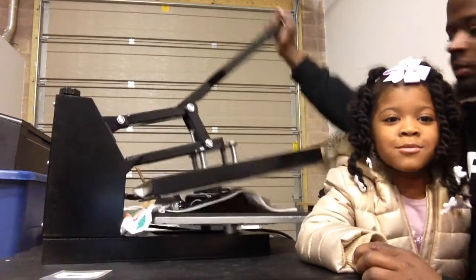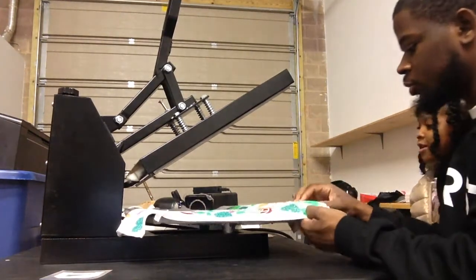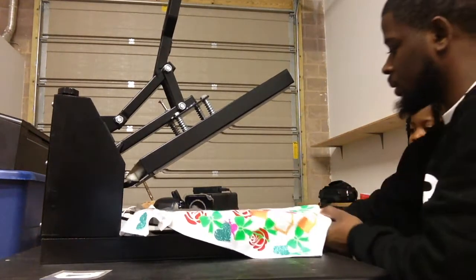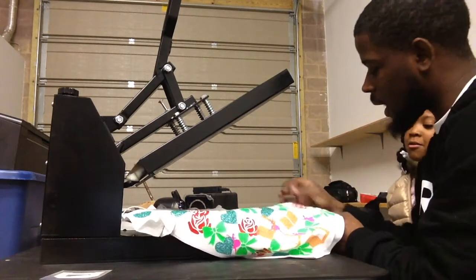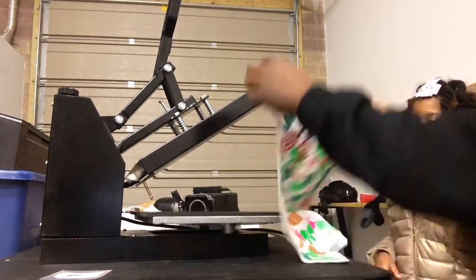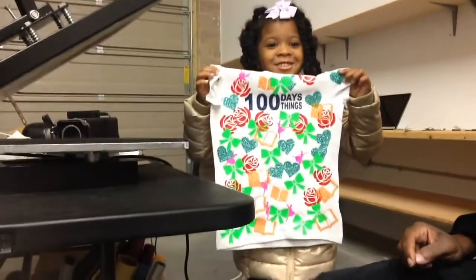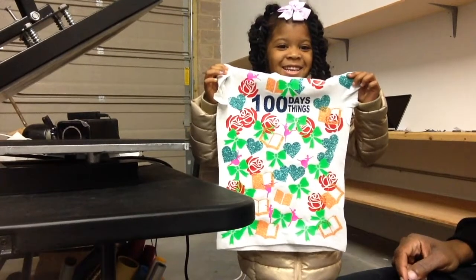We just finished my shirt, and I'm about to show you what it looks like. It started getting crazy. I'm getting tired, so I kind of sped it up and just started putting it everywhere. Here you go. Hold it up. 100 days, 100 things. Turn it around.